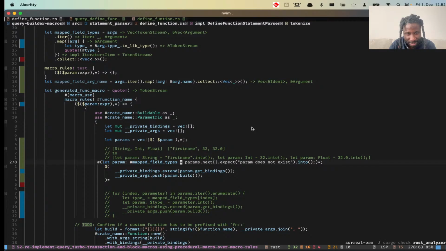And essentially every time we are mapping this, we are just taking the parameters here anyway, and then we are, yeah, even though this looks crazy, I think it's gonna work.